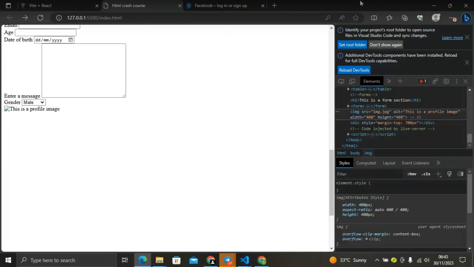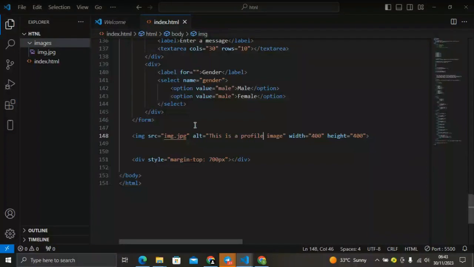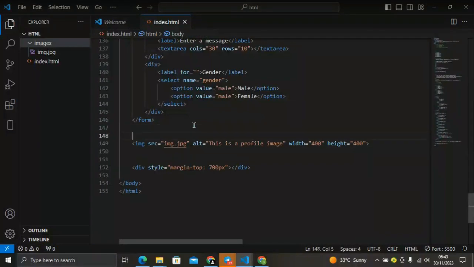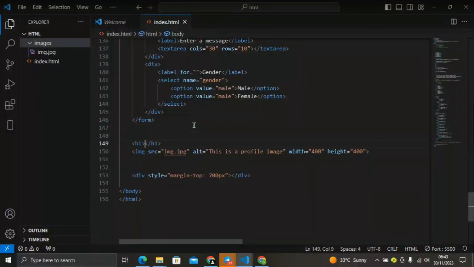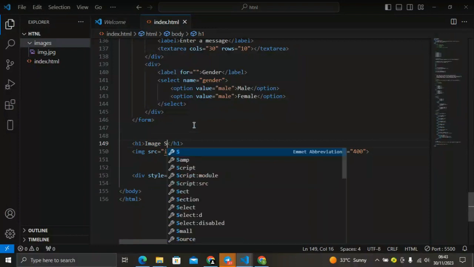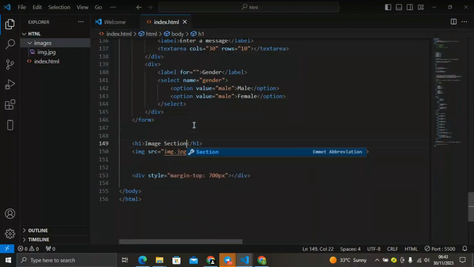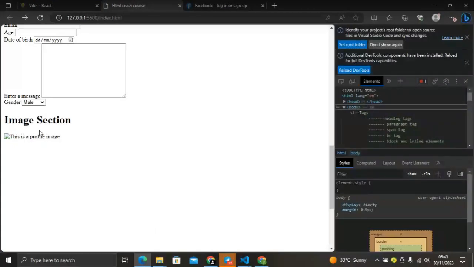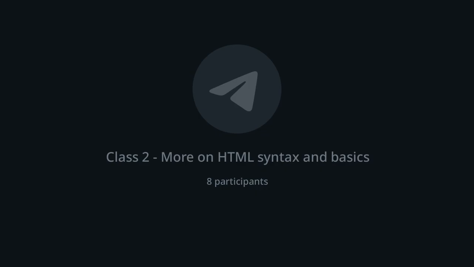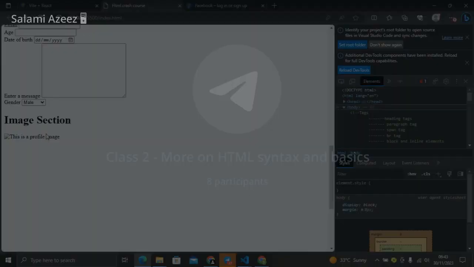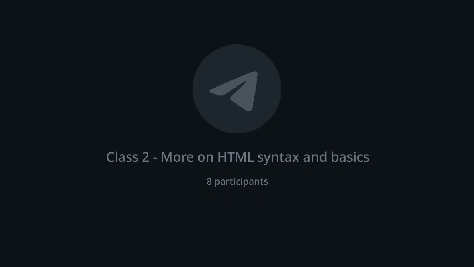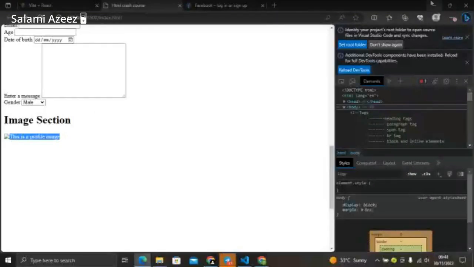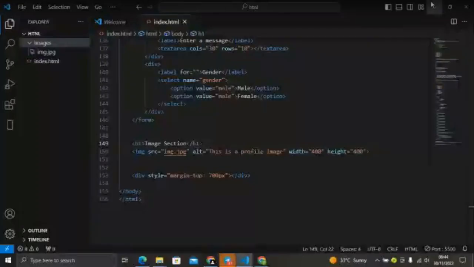Let me come here and have this so we'll be able to see each one. Okay, so let's say for some reason our image was not able to properly load from the server, so it will show an alternative text here. So that is the use of the alt attribute.